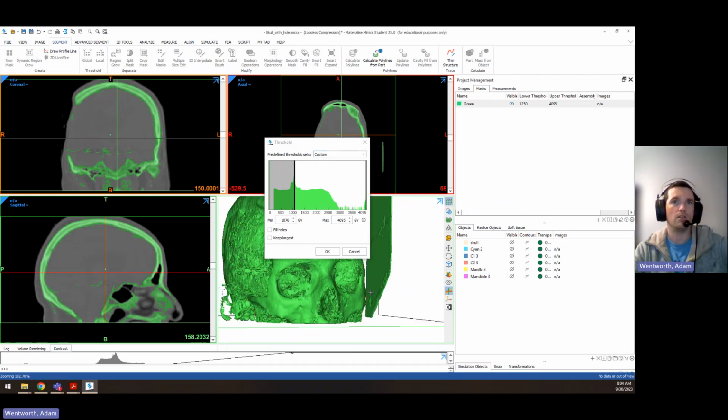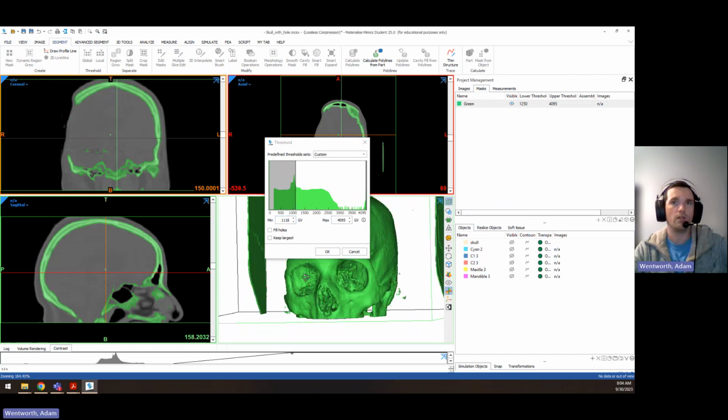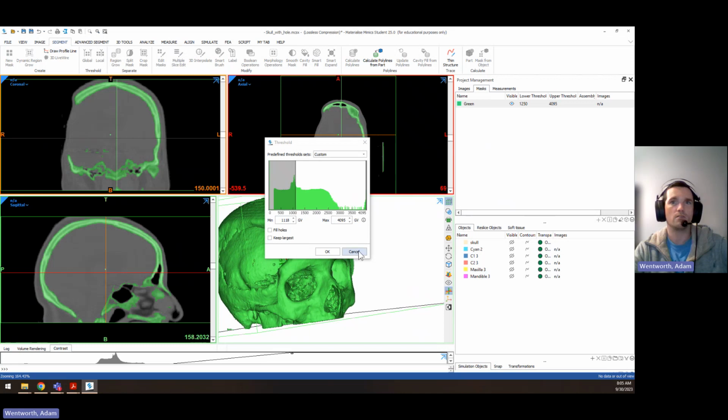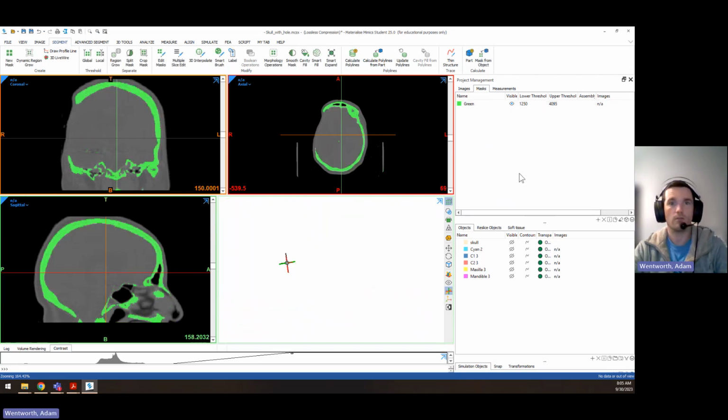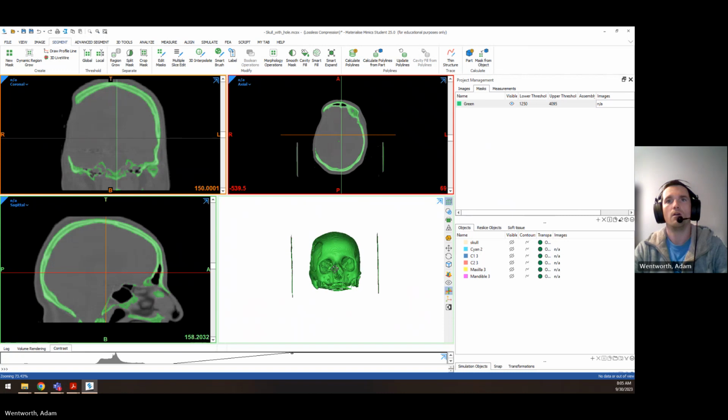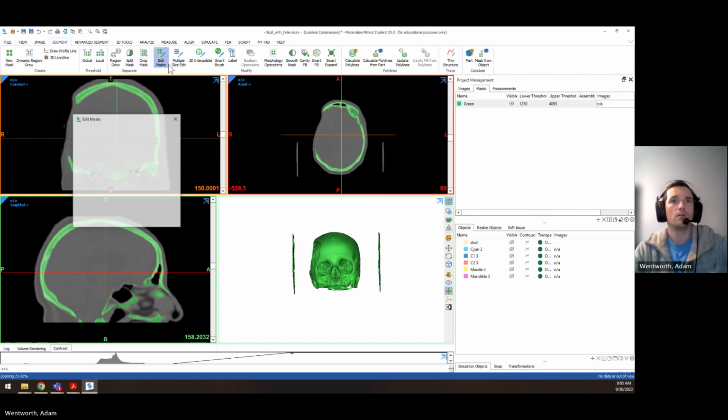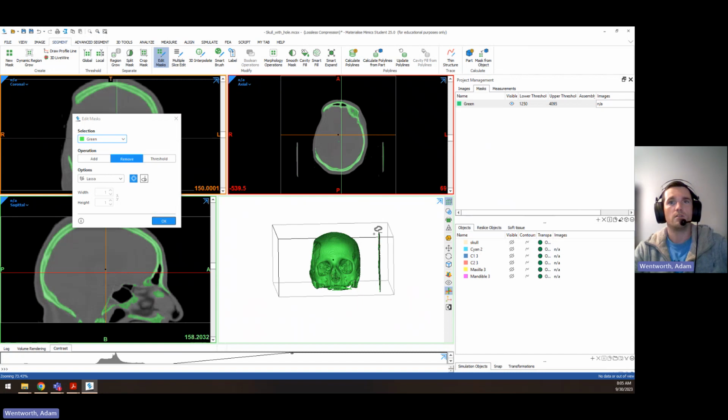So that's not good either. So those ranges are typically set up to avoid getting too much noise. So I'll just undo that. So we'll just remove those pieces again.